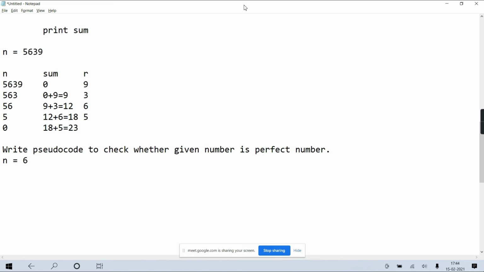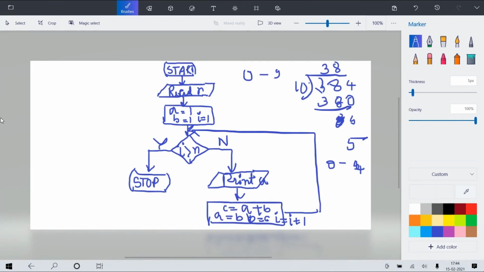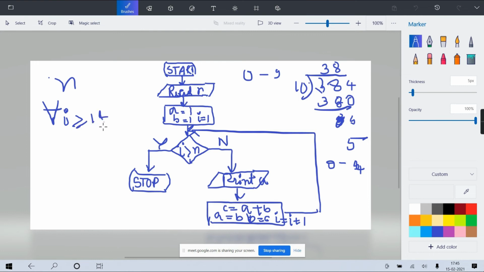So if I want to say who are the factors, this is your given number n. So I'll write for all I, starting from greater than or equal to 1 and less than n, and n modulo I is 0.